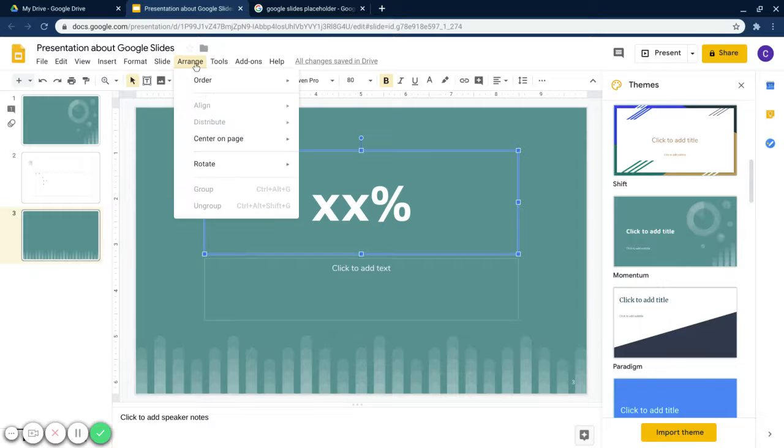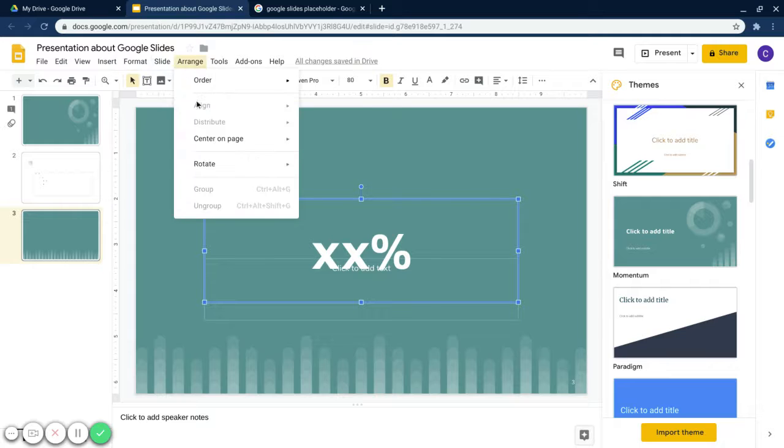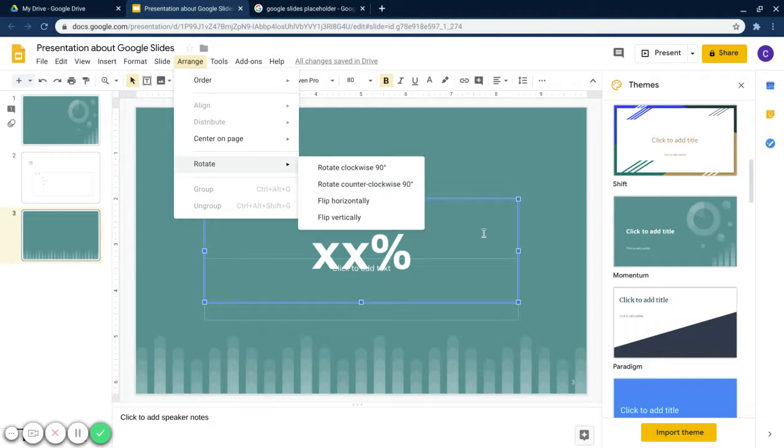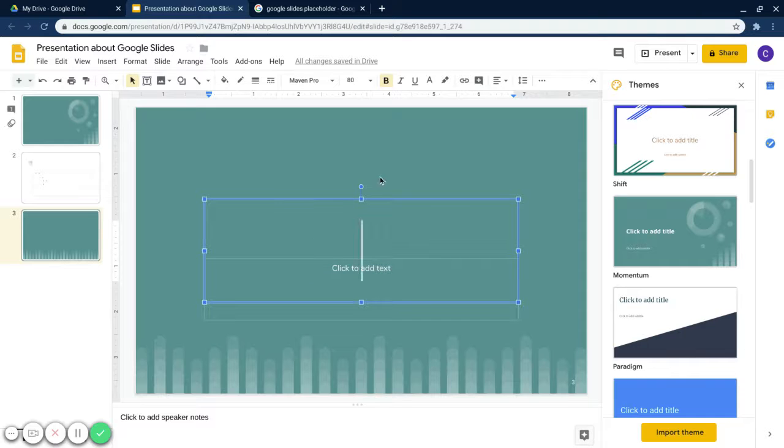Arranging, that's more something for Google Drawings, but it's very good if you want to lay pictures over each other. Center on page, rotate. Most of the stuff you can do by dragging it around, including rotating it.